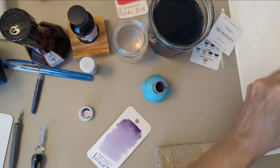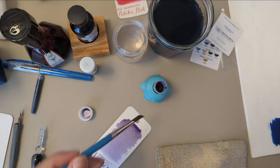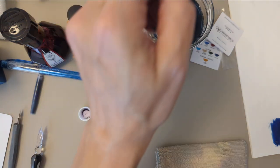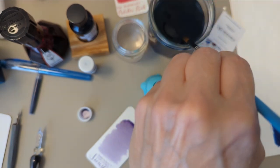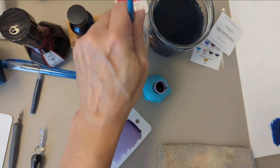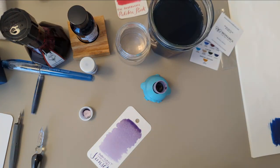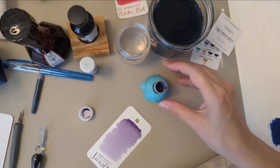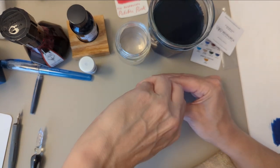Off the bat, this reminds me of From Cali, but with shimmer. I'm not seeing the shimmer, but I know it's there. Maybe darker than From Cali. We'll compare. Fear not, friends.